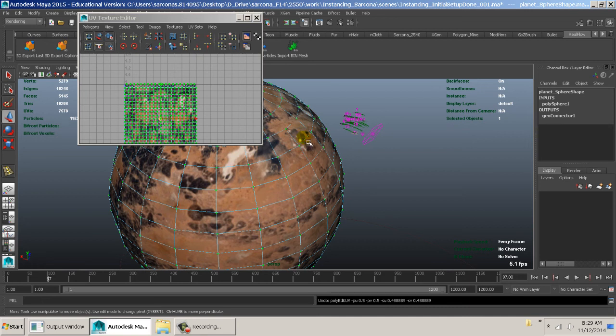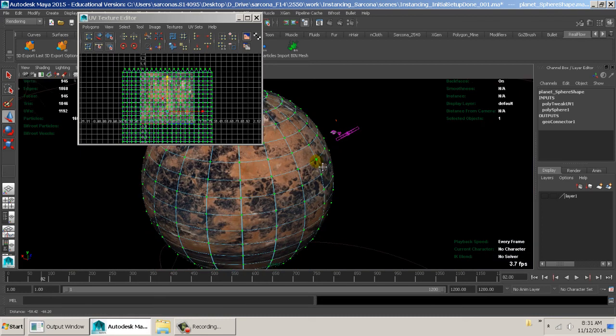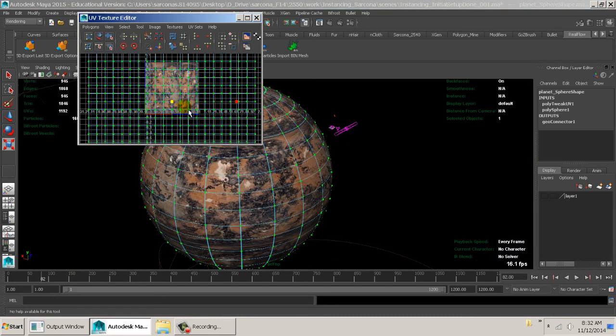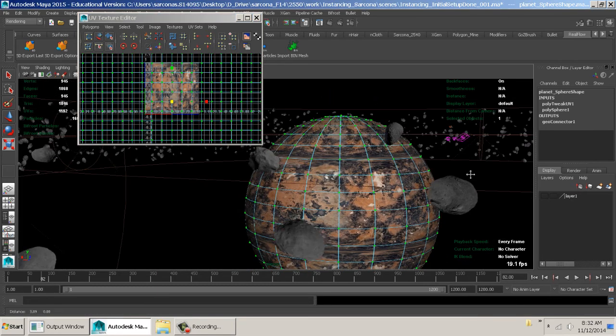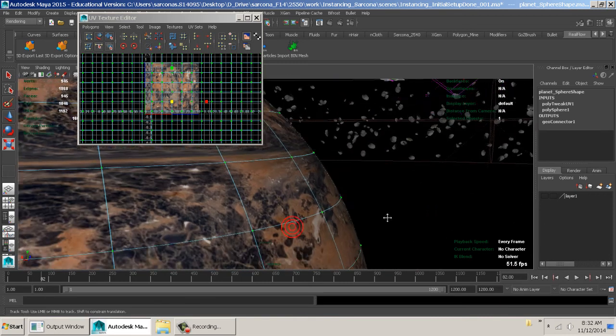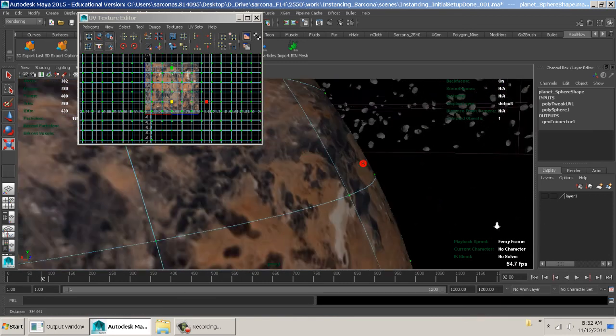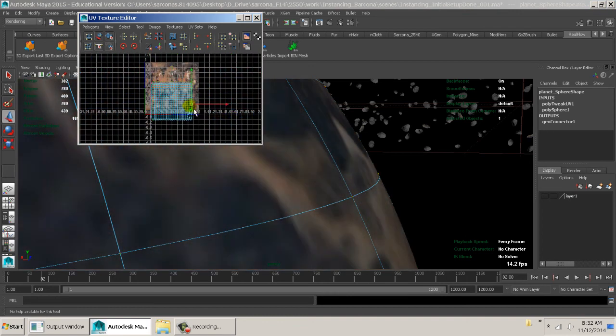Maya's thinking. Alright, so here we're back in the file after it crashed. And so I'm making my UVs bigger. Now it is going to create some repeating to this. So as far as a long shot goes, I couldn't create a long shot of this. But if my camera is going to be focused in here, look at how much nicer that texture is compared to where we were before.